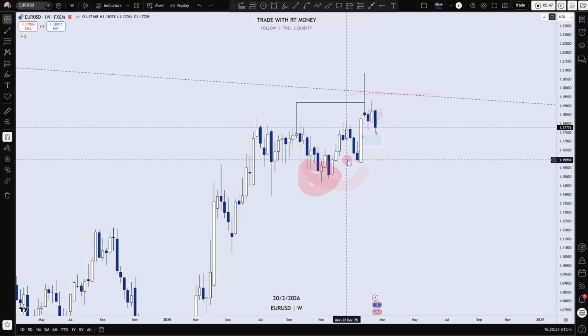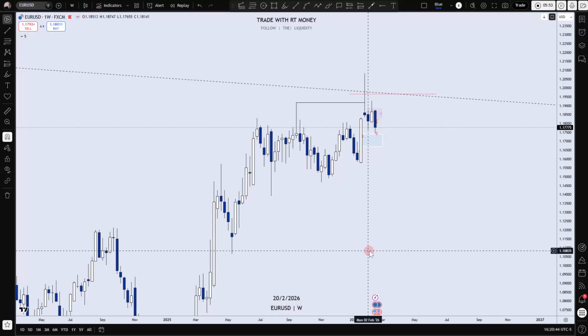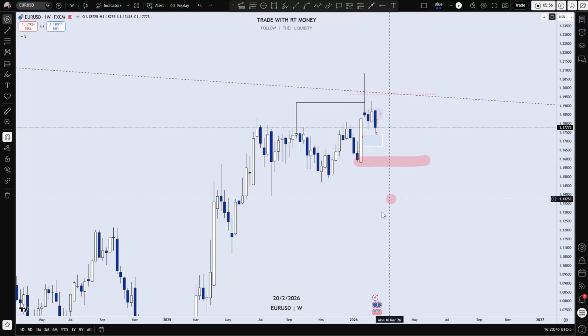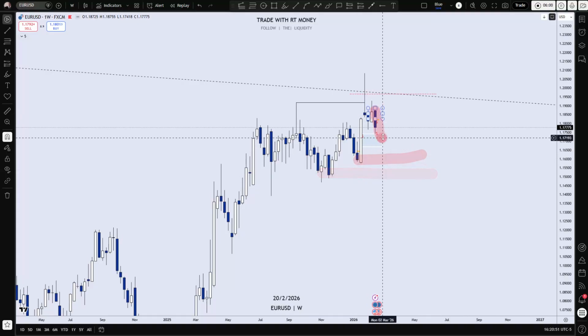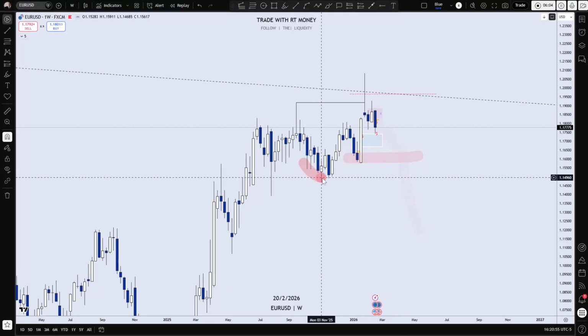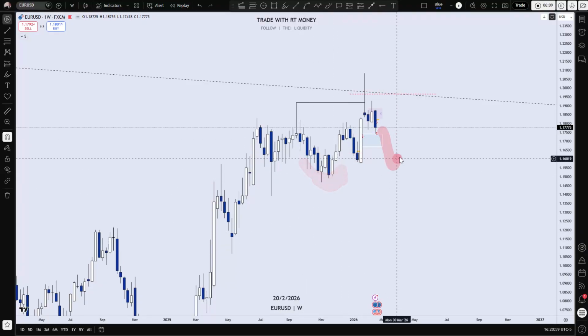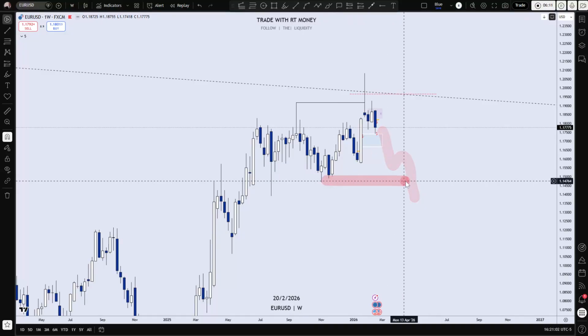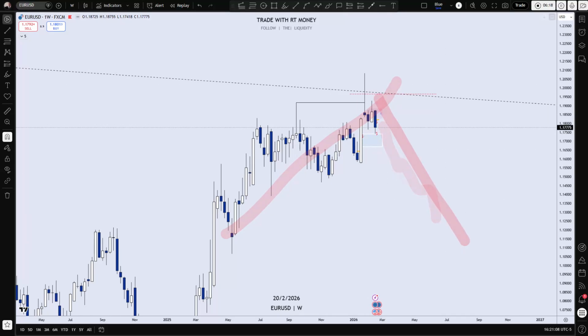This is an important low here, but this is what would tell me that the market is giving us a break of structure. For me, this is a change in the state of delivery. Change the state of delivery here. This low. If I see price close below that low, it would confirm that the market has shifted from a bullish one to a bearish one.